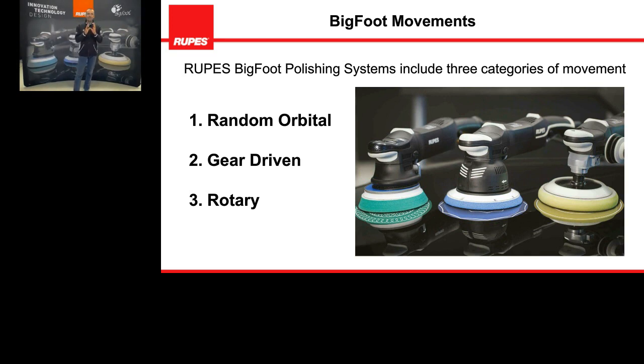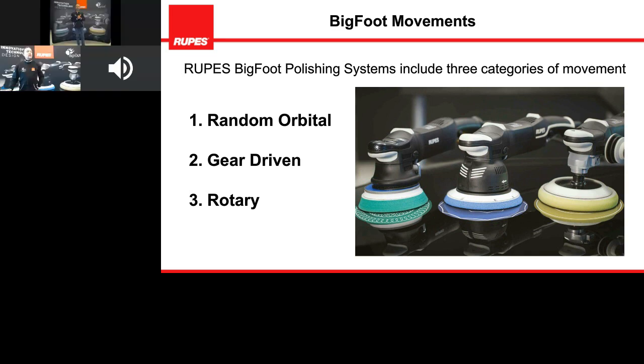At RUPES, we have three movements. What we claim, what we strongly believe, is that random orbital, gear driven, and rotary polishers, we now have tools that can stay in each of the classes with the best possible performance. Let's go and see what's next.